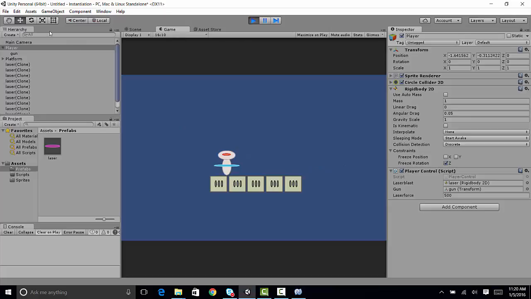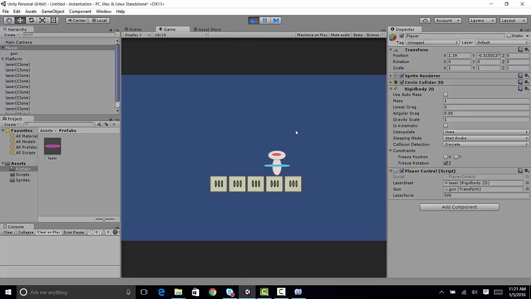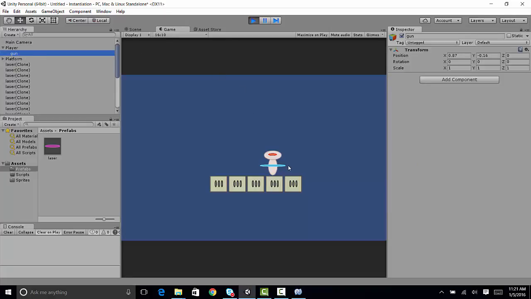And the nice thing too is now if I grab my robot and move him somewhere, you'll notice that the gun is attached to that robot. So if I keep firing, it's exactly where my robot is located. So pretty cool. That's an example of how you can create instances of objects by attaching a game object to another object and using that as the source of the location of where the instantiation occurs, and using a prefab, dragging it into the script to gain access to which prefab you want to fire from that object.